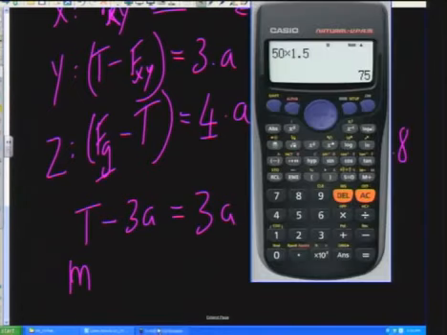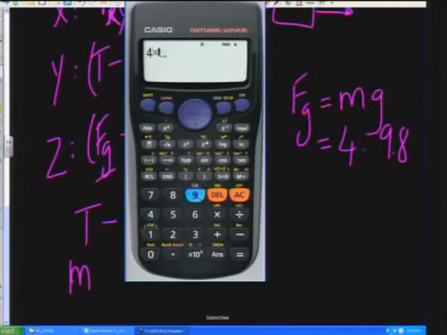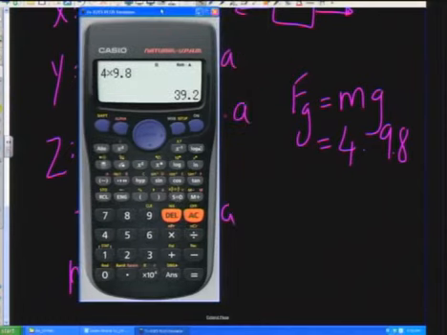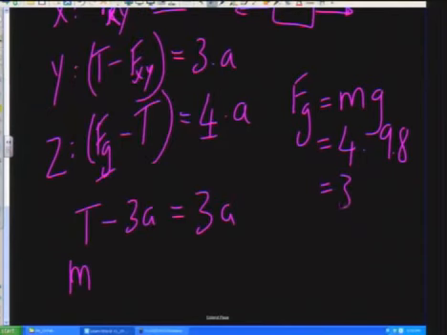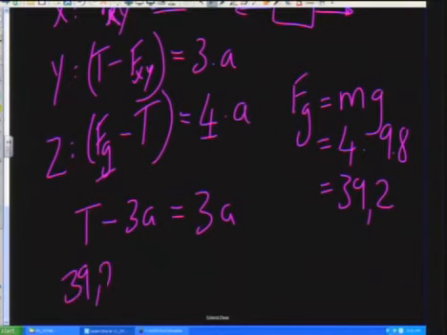So quickly, let's get the calculator and let's get it onto the screen. And we're going to say 4 times 9,8 equals, there's my answer, 39,2. So 4 times 9,8, 39,2. Please remember that, Atik. Don't forget it, 39,2. So the value is 39,2. So if I substitute that in, I can now get some detail going here. I can say 39,2, almost done, 39,2 minus t is equal to 4a.